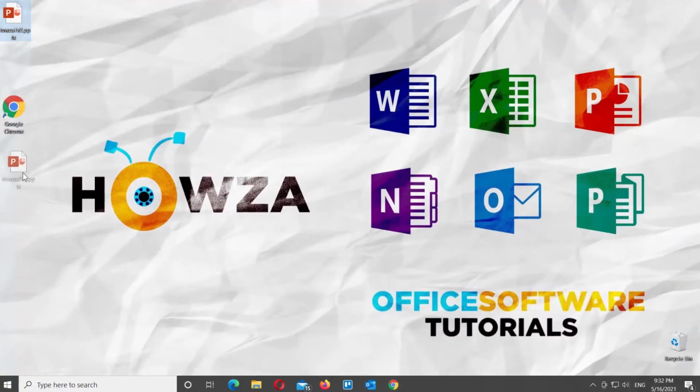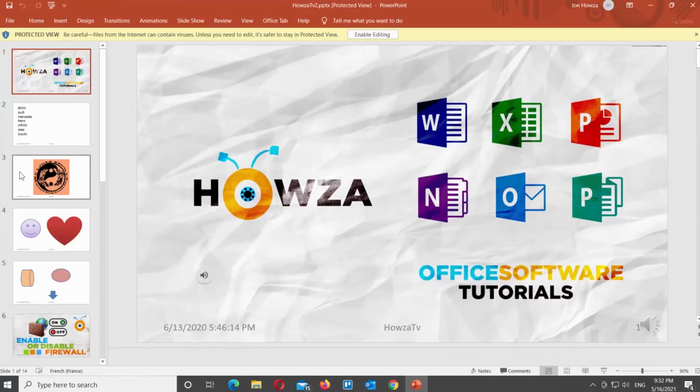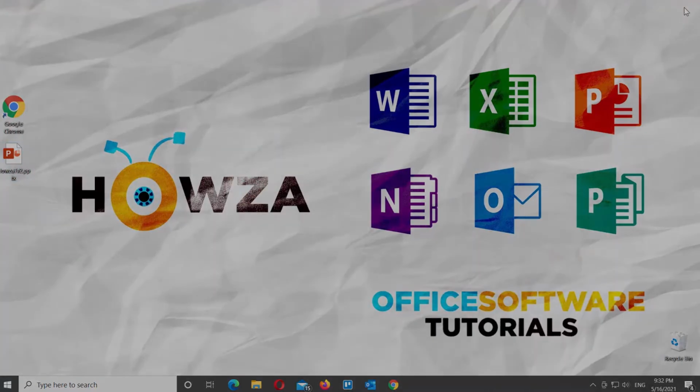Find the file depending upon what browser you're using. In Firefox, you'll see a dialog box that lets you open the file in PowerPoint or save it to your hard drive. In Google Chrome, the file will be automatically downloaded. You can find it in the download bar at the very bottom of the browser window. In Microsoft Edge, you should see a dialog box at the bottom of the browser asking if you want to open or save the file.